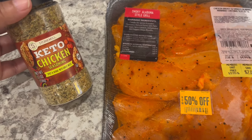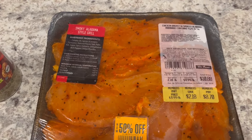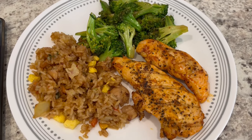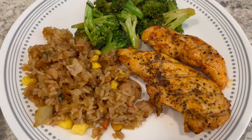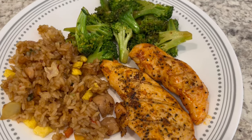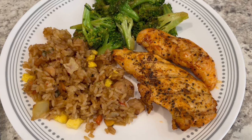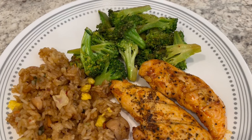So I decided to use some of this keto chicken seasoning on it as well — just sprinkle a little bit to give it more flavor. We're going to throw it on the grill. Here is the chicken, and I thought these were chicken breasts but they're actually chicken tenderloins! There were about 13 of them in there, which is actually a better deal because tenderloins are more tender and juicier — so I got a really great deal.